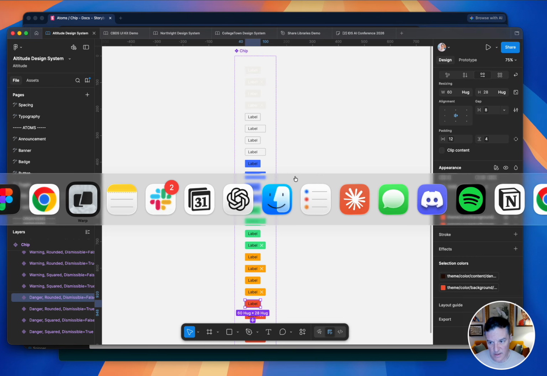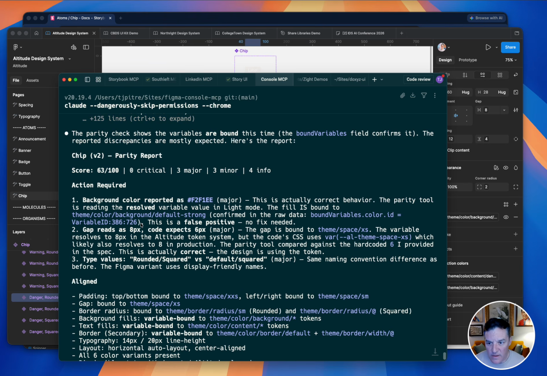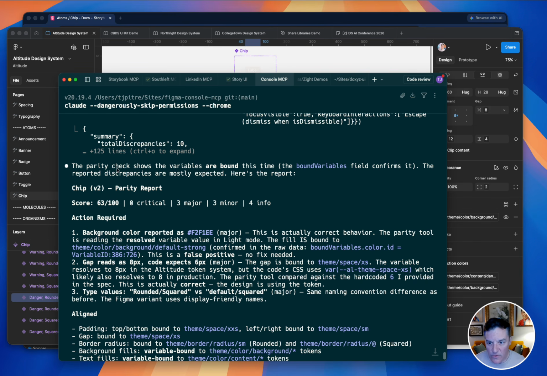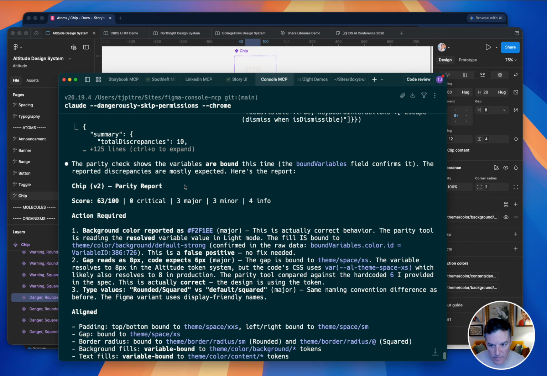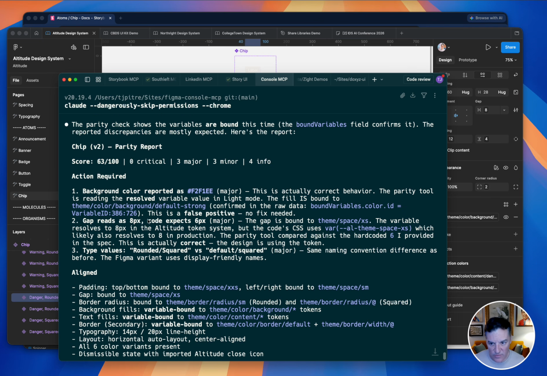Let's just take a look at how it performs on the code parity check. So there are some minor things that it's picking up. It looks like there might have been a background color that didn't make it through with a variable, and it caught that.